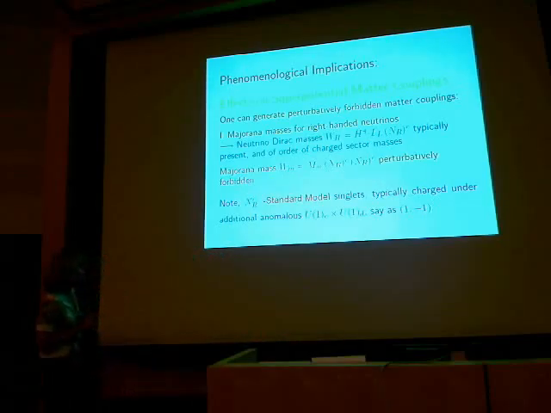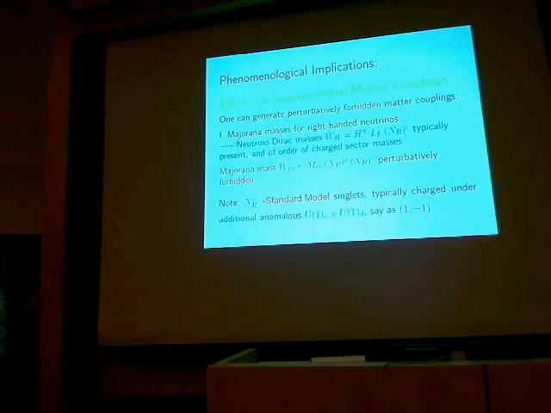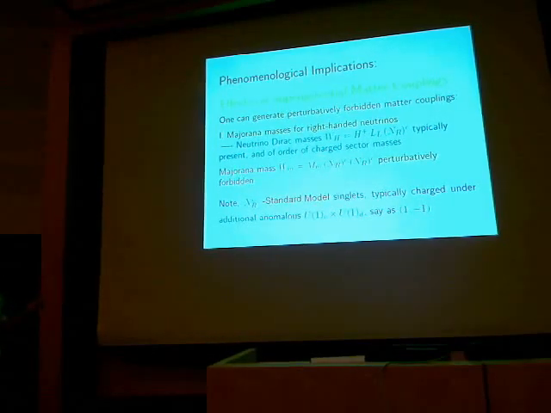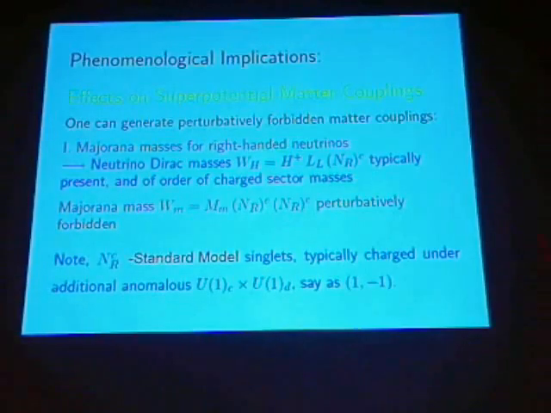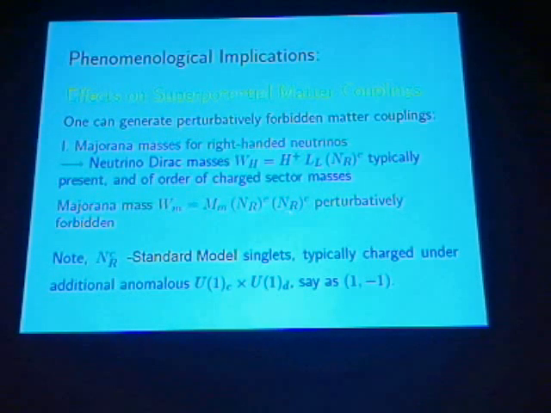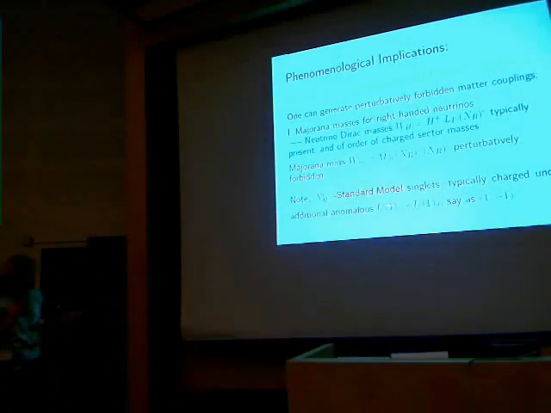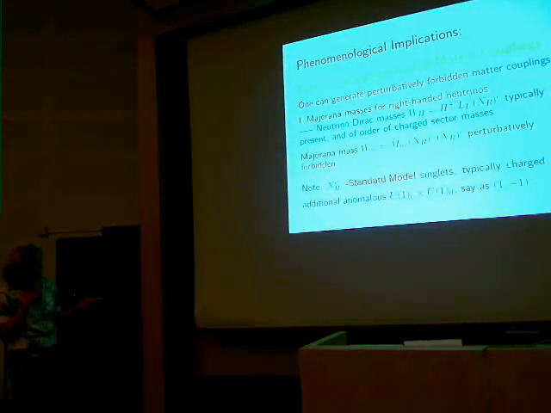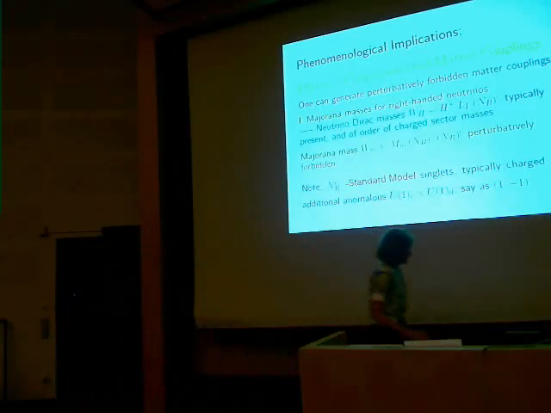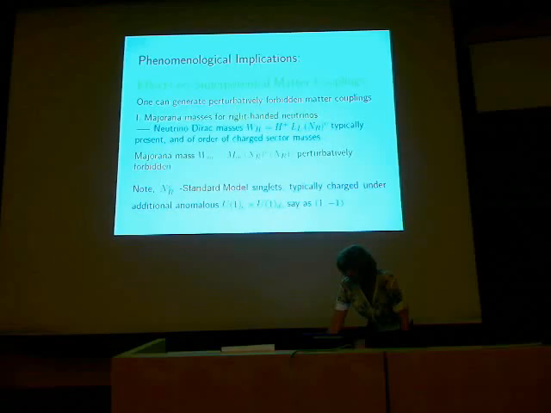So in particular, what we typically have is neutrino Dirac masses in this context whose order of magnitude is that of the charged sector. And now we want to create the actual Majorana masses associated with the right-handed neutrinos. These right-handed neutrinos are represented in this context as standard model singlets, charged typically under two anomalous U(1) gauge groups, with fixed anomalous charges because they appear at those intersections. And, of course, couplings like that violate the anomalous U(1)s.